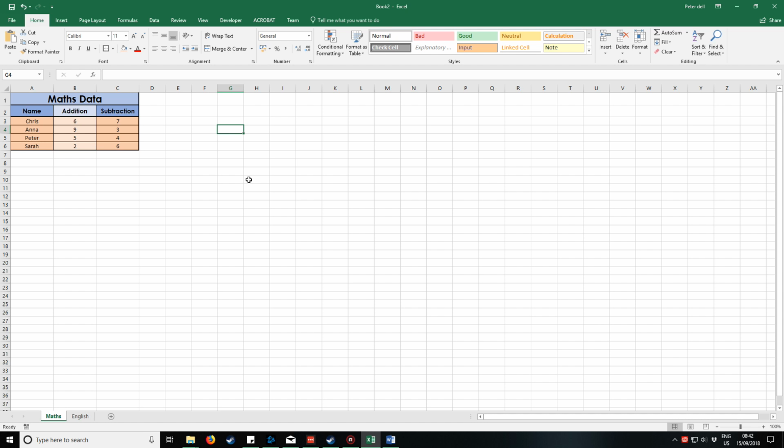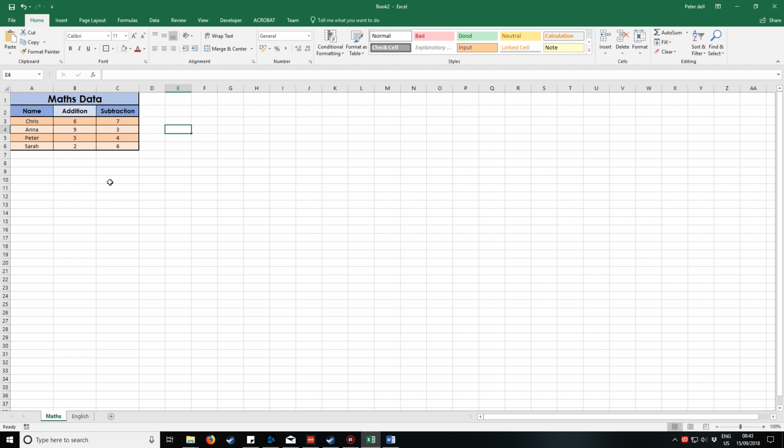Sometimes if I've got a huge amount of data, rather than having the columns different colors, I'll actually make the rows different colors. And you might prefer this. So I'm just going to go through and make everything right now one color. And you can see straight away that's a bit harder to read. So I'm going to come and select a row, and I'm just going to select that slightly darker orangey color there. And then I'm just going to do it here as well. And now it's really easy. If you do have hundreds of kids, it's really easy to drag that right out.